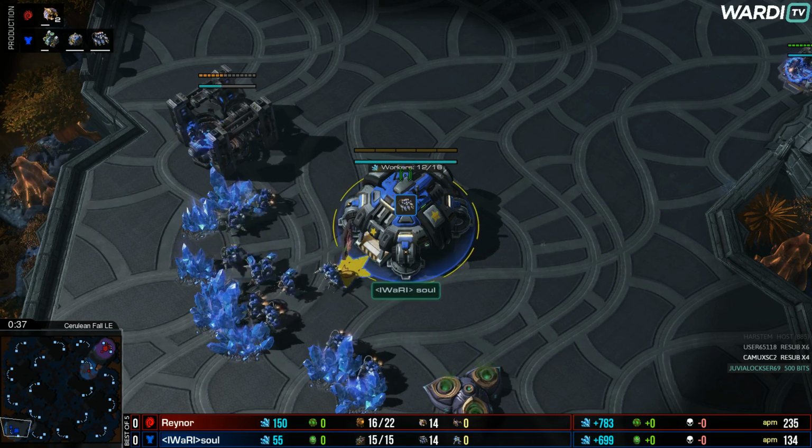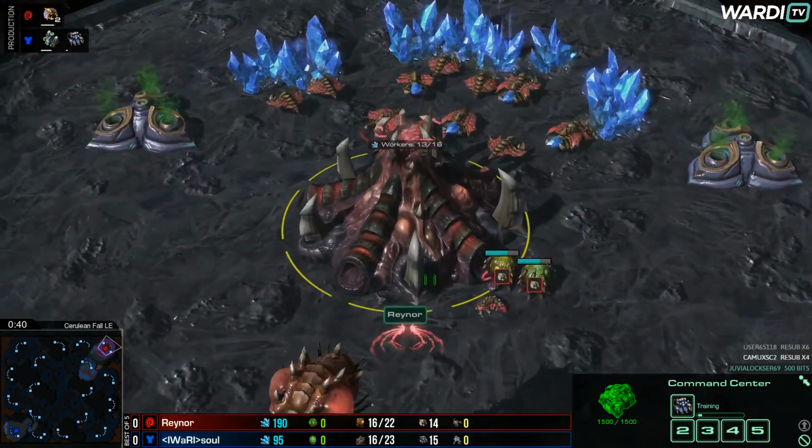As we have to the bottom left-hand side, our blue Terran player souL. And to the top right, our red Zerg Reynor.